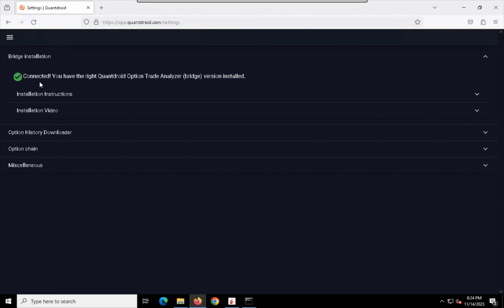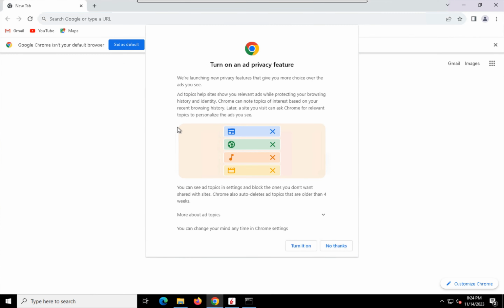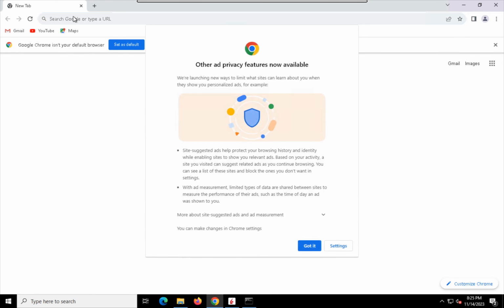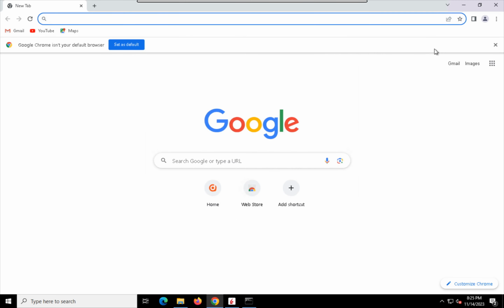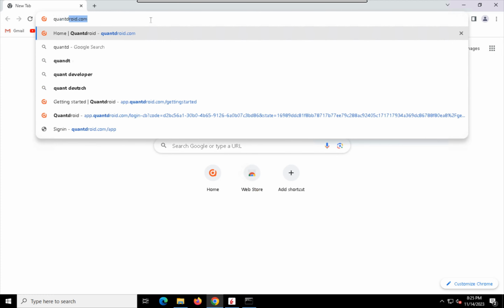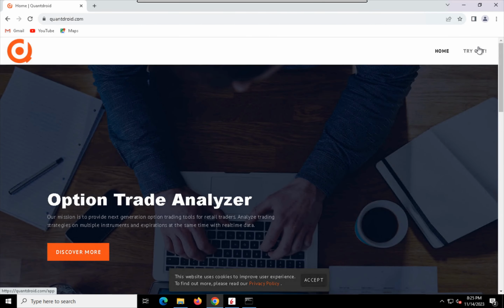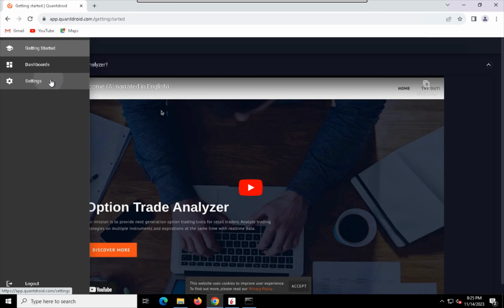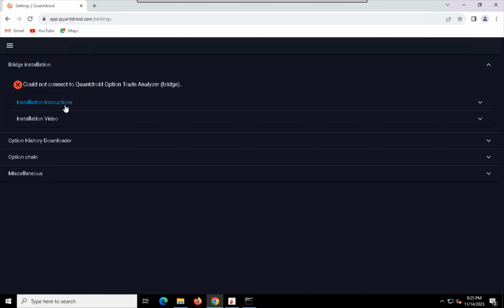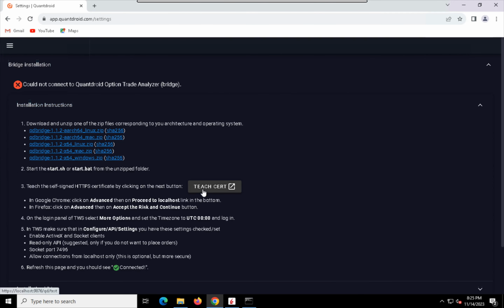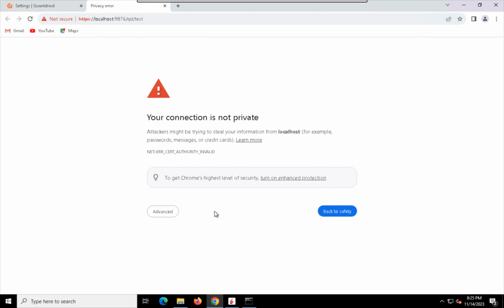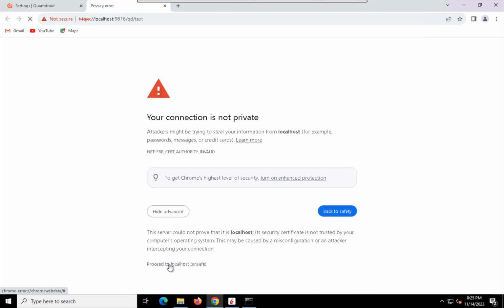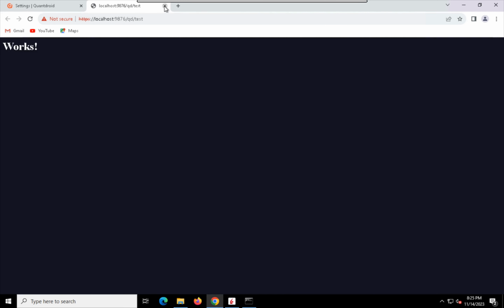Let's check the same in Google Chrome. We have to click on the Advanced button and click on the Proceed to localhost in the bottom. Let's refresh again, and we get the green sign.